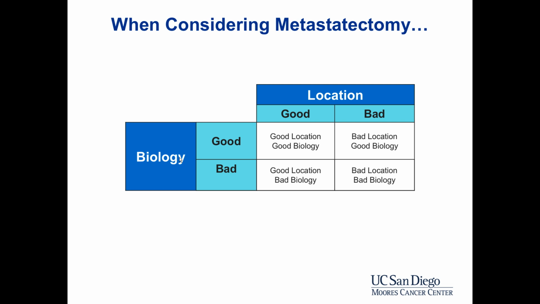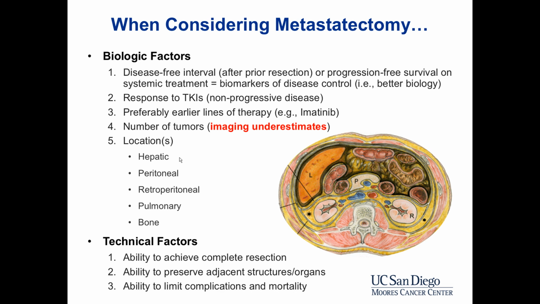So often we see patients that present with metastatic disease following tumor rupture. And so then the next question becomes, when should we consider removing these tumors? And so it comes back to those two main factors that I talked about before, location and biology. So when do we consider doing a metastatectomy or removal of metastatic disease? So here's the big picture, and then I'll show you a little bit of data about why these would be some of the considerations that we use in our decision making.